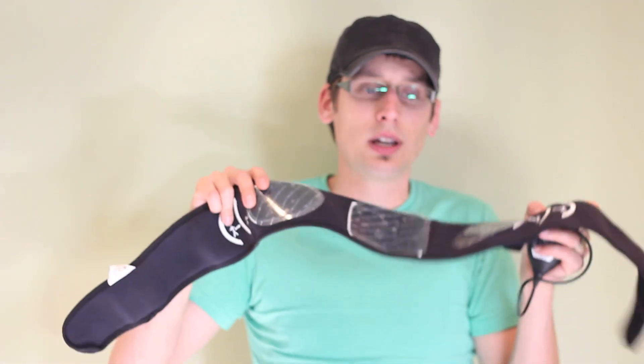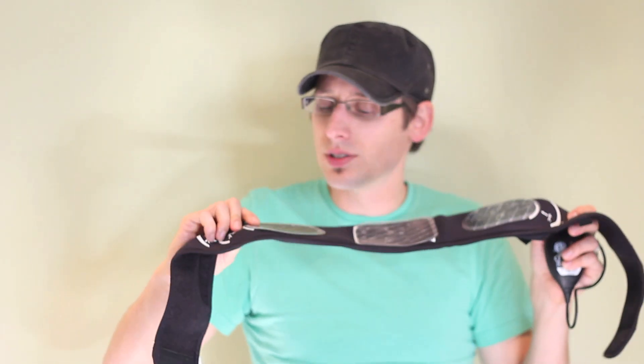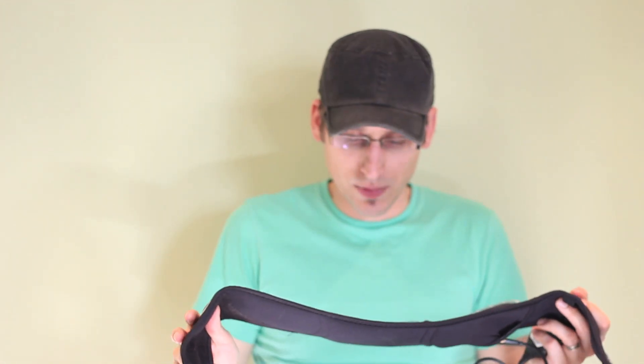A note if you order it: don't forget to keep the plastic pieces. My first set of gel pads — I threw those out, and that caused some problems. I was trying to store it in the nice little bag it comes with, and I was like, how do I fold this thing up? I threw out the plastic pieces, and when I talked to Flex Belt customer support, they said you can't chuck those out. So I had to get a new set of gel pads. Just hold on to those — it allows you to fold it up and store it really easily.